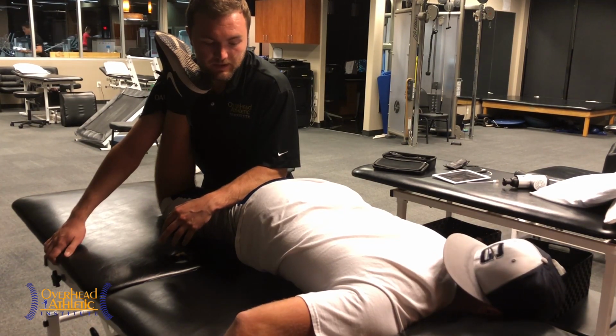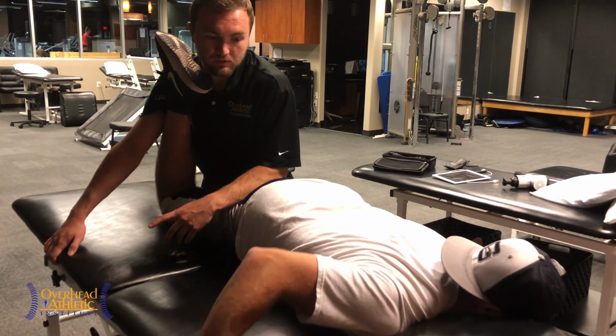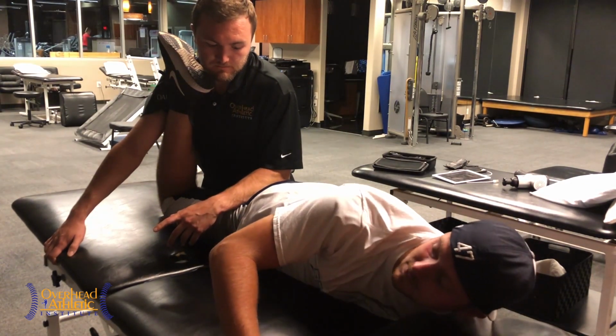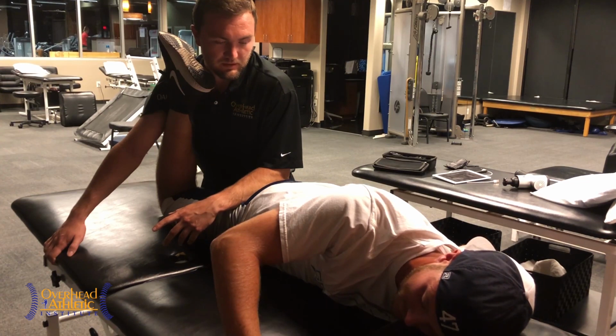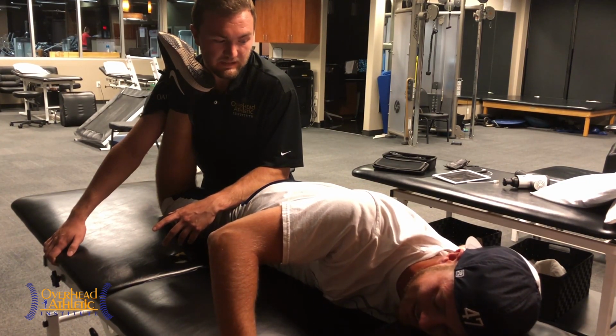From here, I'm going to have him push with his right arm and rotate and look back at me. So rotate your whole chest, other direction. From there, I'm going to have him hold that rotation to increase the stretch. So he's actually rotating a little bit through his lumbar spine, which makes him stretch through the psoas. Then I'm going to have him lean to his left.